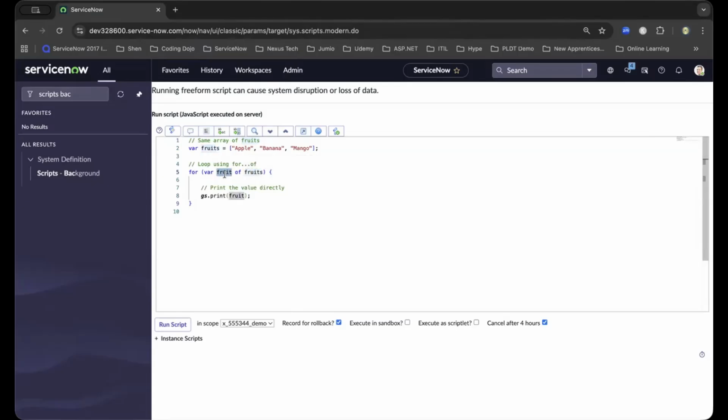Using the for of loop object, you will notice as I hover over it, and this is very important, that you are looking at a collection or a list of data, which is fruits. And there is a conversion happening behind the scenes as you loop through each line of the collection. So you have fruits, and there's a loop on each row of the table, then print each row in the loop inside the table. So I hope that makes sense. You're coming from a collection, narrowing down to a single row of data inside the table.